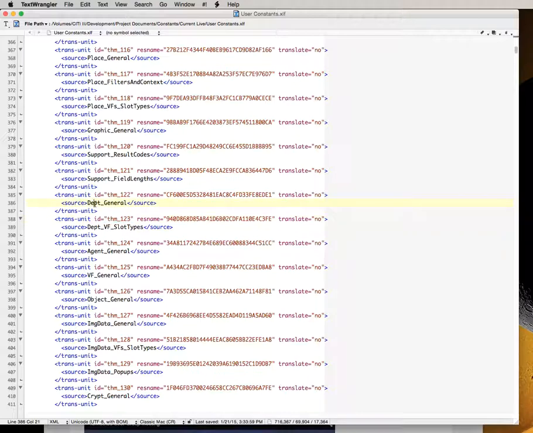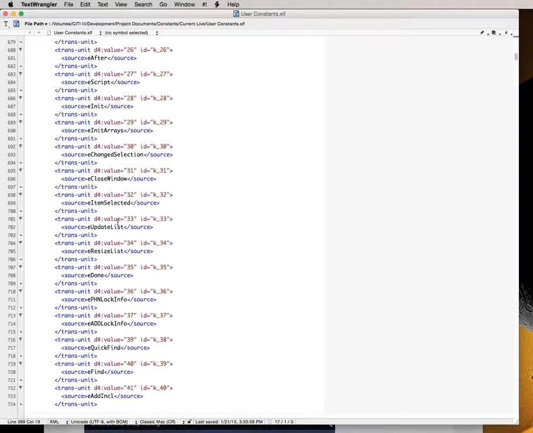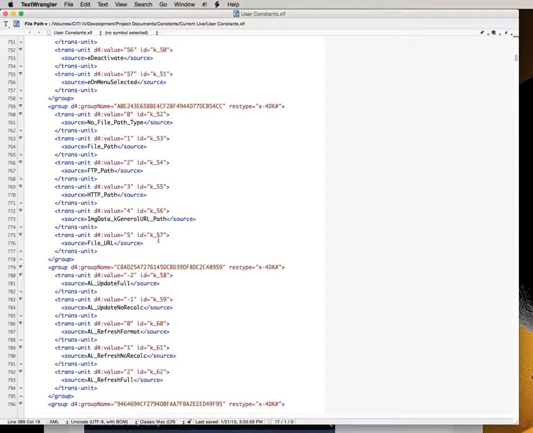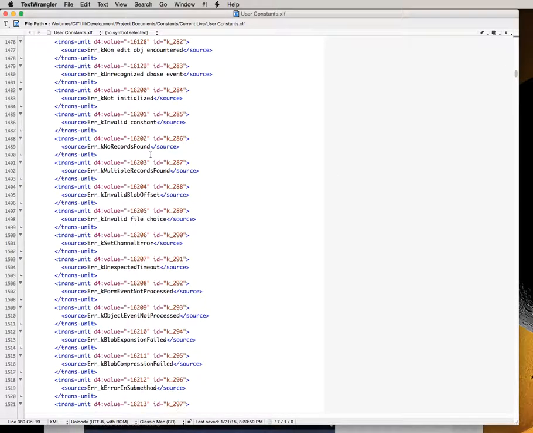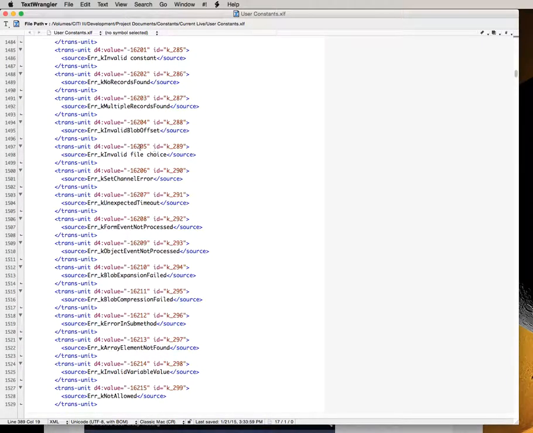But in the end, all that you're going to see in the user environment are these names, which are completely under your control to set how they appear in the development environment. So without too much more detail, this is the file that gets generated.